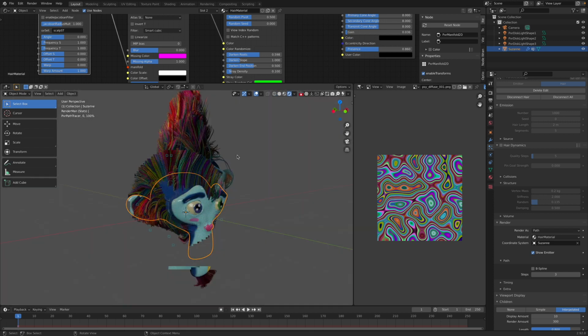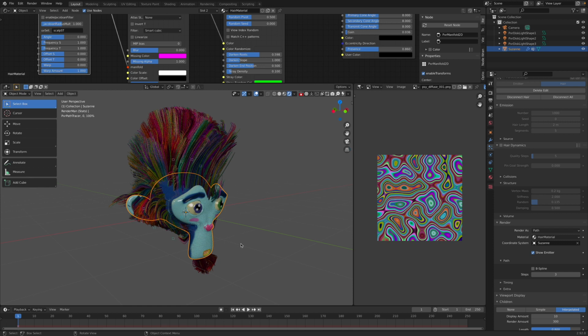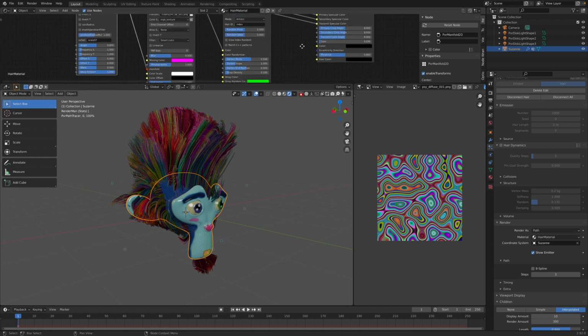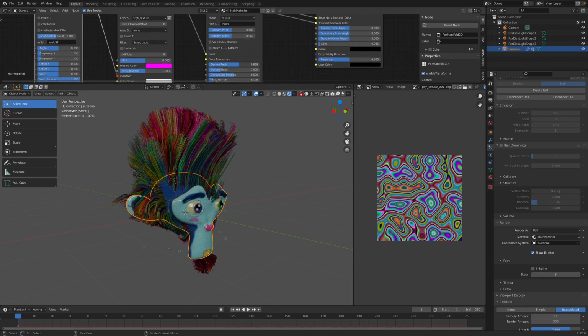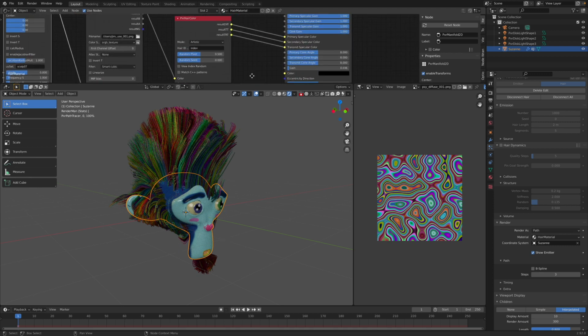Final render. Okay, so we have punk looking Suzanne now with a wonderful RenderMan hair. It's still something that you want to spend a lot of time with. Darken the roots.